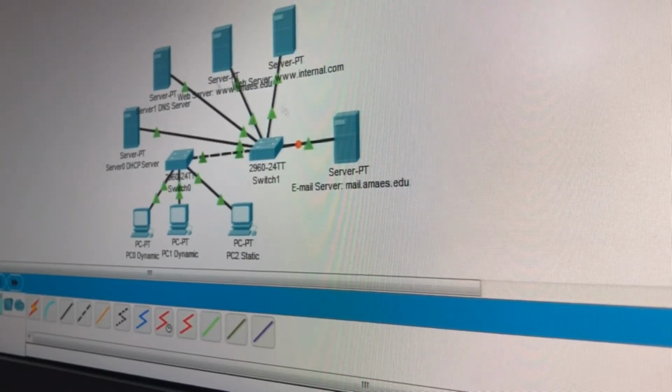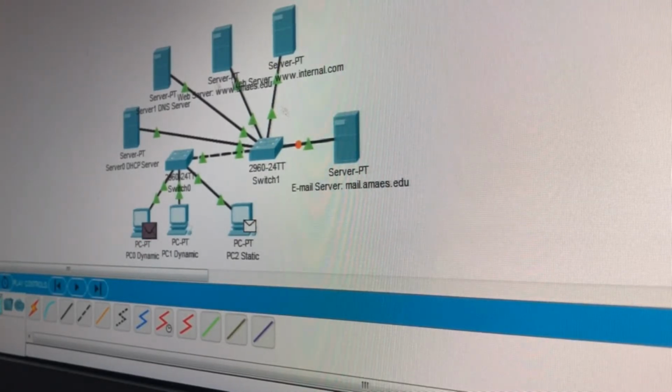So now we're going to send the test email on the 3 computers, and we're going to simulate the network.